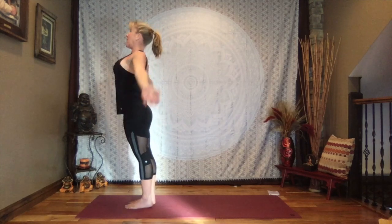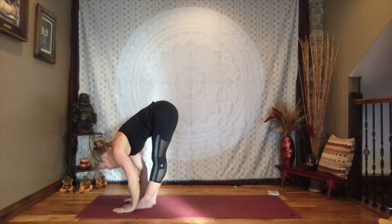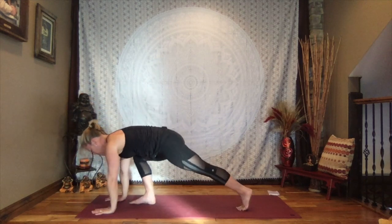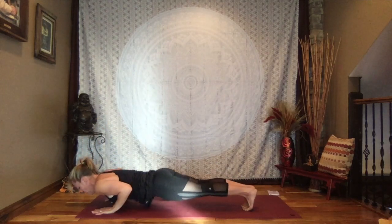Release your hands to mountain. Inhale, reach to the sky. Exhale, swan dive to forward fold. Inhaling up to monkey half lift. Exhale down, walk, step, or hop to high plank, crocodile down. Press it through, up dog.